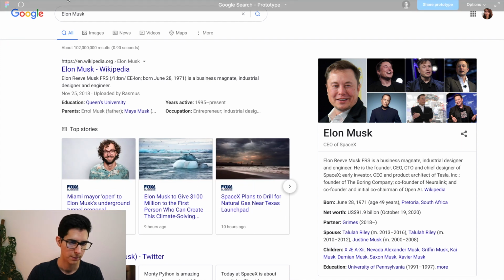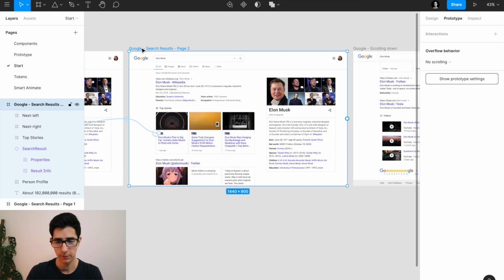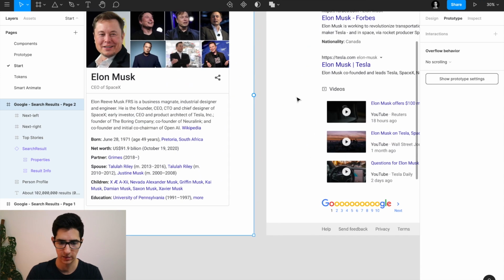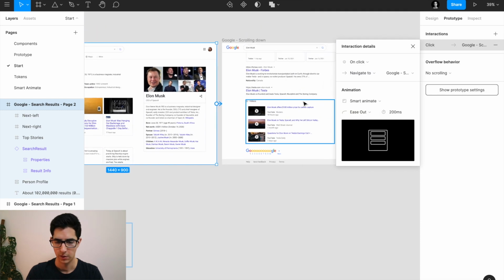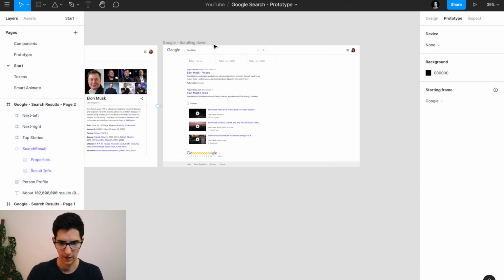So we got that. Next, for scrolling, let's just say that if you were to click anywhere on the screen other than on the arrows to move between pages, you're going to have a scroll effect. So the way to do that is select the entire frame, and then you will see that the handle to create that animation is going to be on the far right center of that frame. So we can just see it right here. And I'm just going to drag it over to my screen here. And it's going to be an on-click Smart Animate. Maybe in this case, since we're scrolling, we can keep it to 500 milliseconds. And so that should give us a smooth scrolling effect, right?